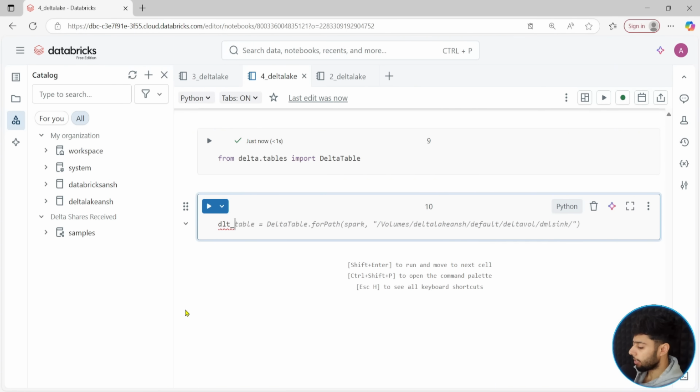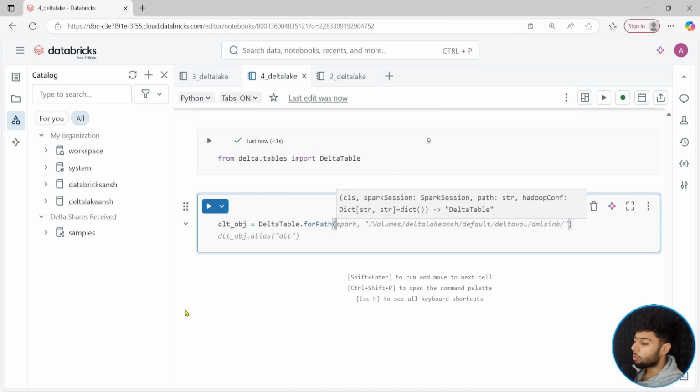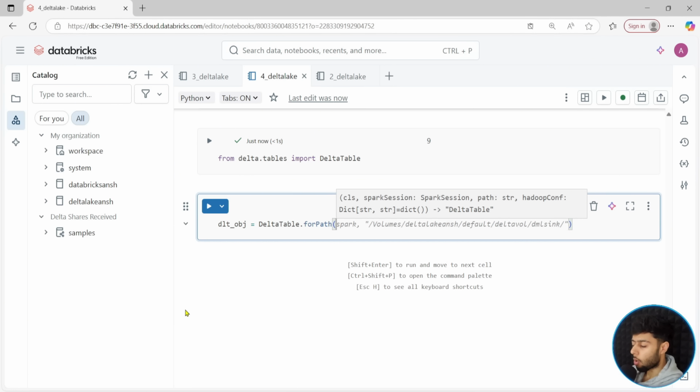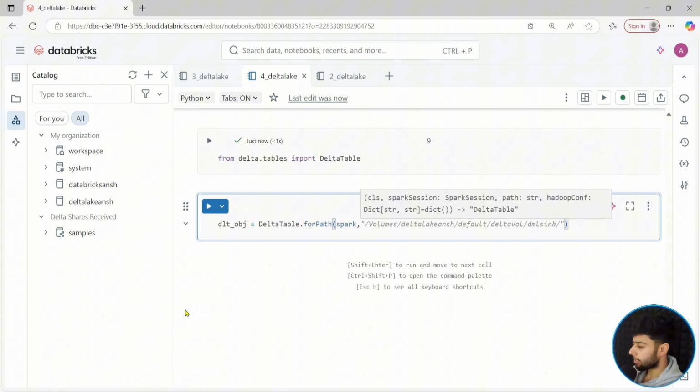Let's say DLT object equals DeltaTable.forPath, because obviously we do not have any kind of table on our destination, right? So we'll simply say forPath, and spark is our variable, and then this is my destination object.